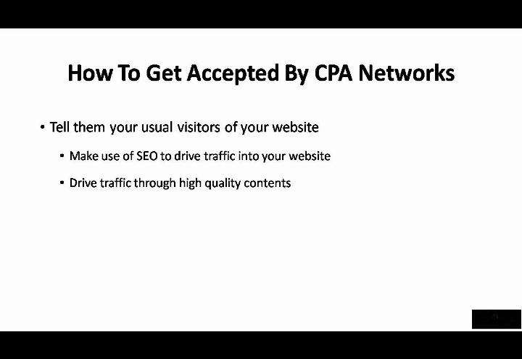There are times where the CPA network you're applying for asks about traffic and usual visitors of your website. In most cases, the CPA network will focus on this part, knowing the real people who might become leads. If this is the case, you should answer carefully. One suggested answer is to tell the CPA network that you make use of SEO to drive traffic to your website. You should tell them that you drive traffic through high-quality content and not just keywords.